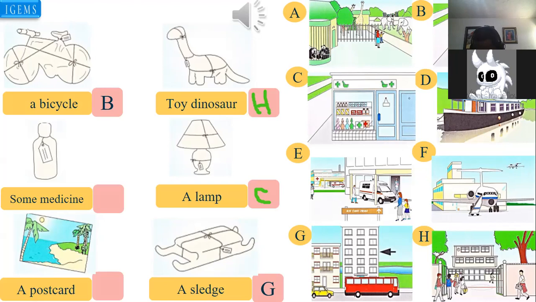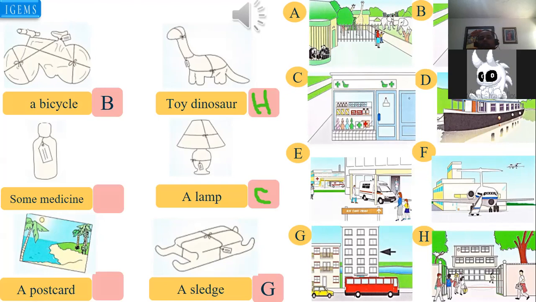And what else have you got to do today? Well, last of all, I have to take this to the hospital. It's for one of the doctors there. It's a postcard from his parents. I know because I read it. They say they're having a great time and they don't want to come home. But now I must put all these things in my truck. Where are my keys? Here they are. That is the end of part three.